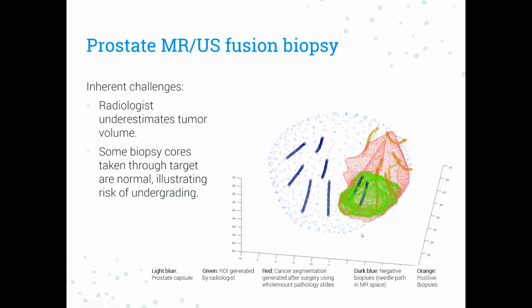So there are a few things to see that illustrate problems with biopsy. Good, we have negative biopsy cores taken outside the cancer, and these orange ones are positive cores within the cancerous region. But then we strangely see a couple negative cores within the positive cancer region, and this can happen for a variety of reasons. The tumor is not homogeneous. These could have been necrotic regions or something that were not cancerous, or the throw of the needle might have just missed it. So there are some inherent problems with our biopsy procedure.